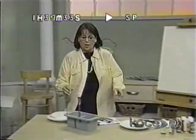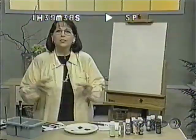Now, I'm going to put this one over here to the side so we're ready to paint. I've got my palette already with all these bright colors for roses, and I like to do a color that's kind of like a peace rose. And it's got a berry wine and a white.